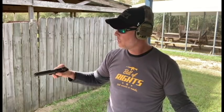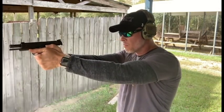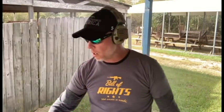Unless this thing is going to prove me wrong, the 10 millimeter, no issues. Goes in the battery itself and rips the shots off. Perfectly happy with the 10. The 45, I feel like will work itself out. But I'm good to move on to the next test.